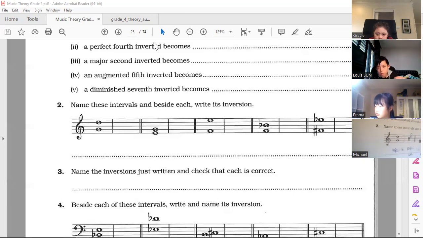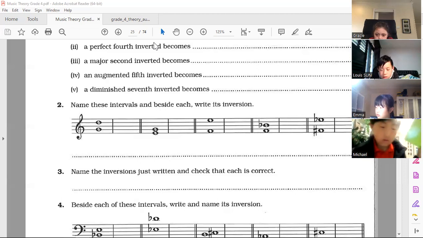Yeah, that looks a lot better. Can you move it sideways? I want to see the rest. I think some of the others weren't quite correct either. So you have to keep every other note the same. You can only move one of the notes one octave up. Okay, I'll get you to do that later.